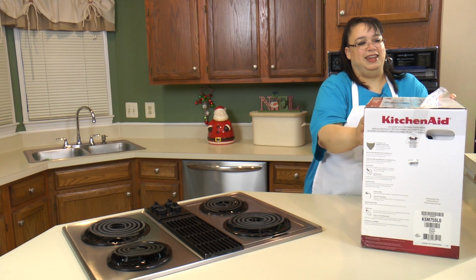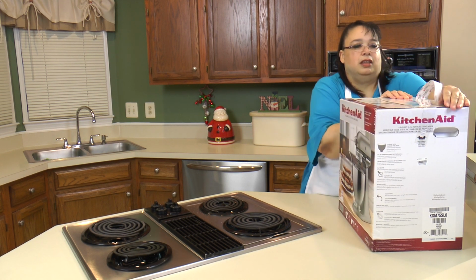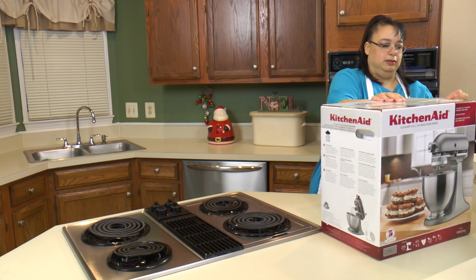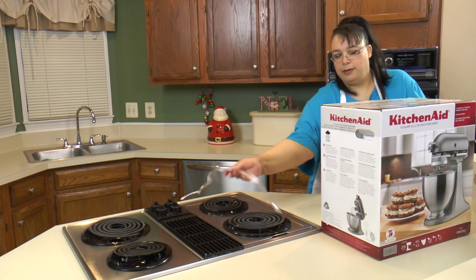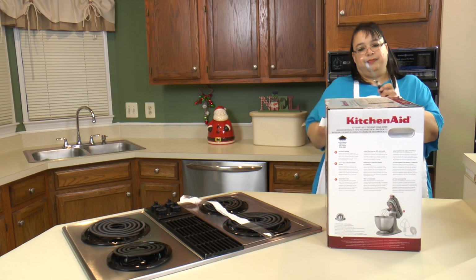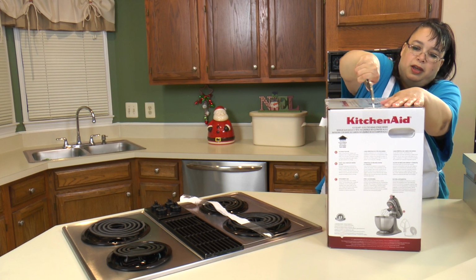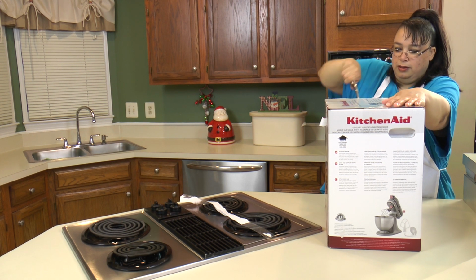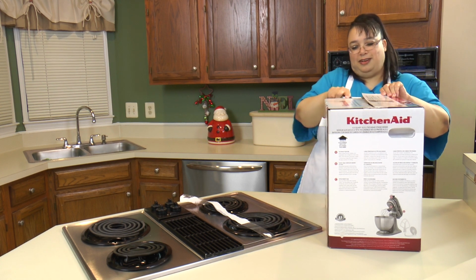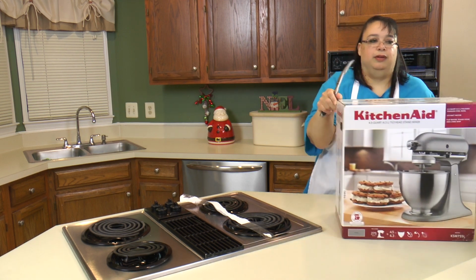So let's see about opening this baby, right? And we're going to take this thing off. And Eric gave me an opener here. I don't know how great this is going to be. I don't know where my X-Acto knife is. Thanks, Eric. I think this is half of a knife.